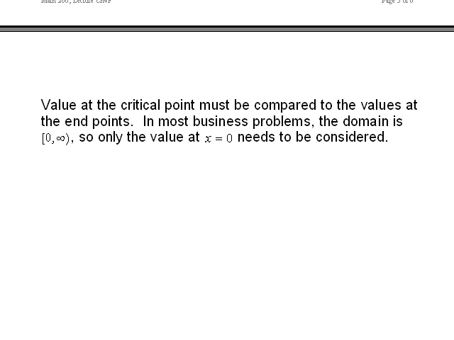To decide if you really have the minimum or the maximum, you need to compare these critical values with also the values at the endpoint. For most business problems, the domain is 0, usually included, because it's possible you sell nothing or make nothing, and there's usually no upper bound to it. So all you need to consider is to evaluate the function at x equals 0 and see if that is a better maximum or minimum for your problem. In the next 3 lectures, then, 3 of them will be minimizing and maximizing cost and profit for businesses.